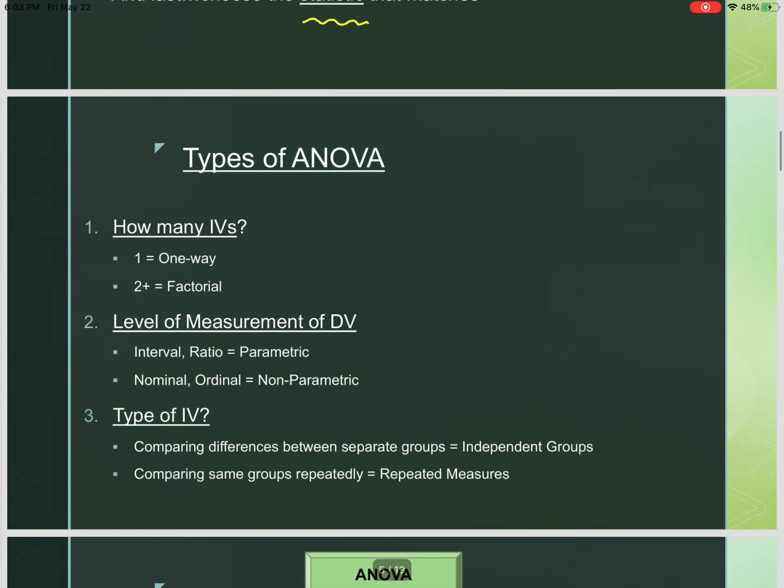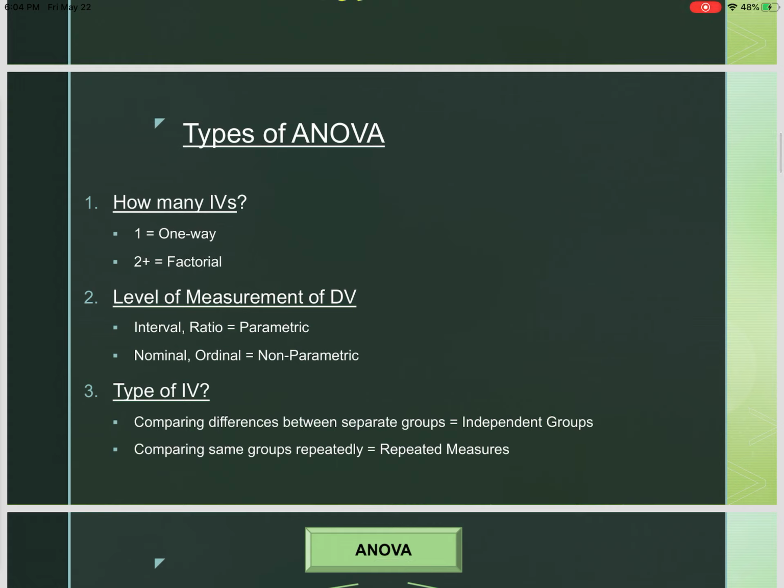Let's do it. So, when you get into ANOVA land, that's what we're going to call it. We're going to call it ANOVA land. There's actually quite a bit to talk about because there's many different types of ANOVAs. We're going to see that there's 7, but they have a lot of similarities. And of course, the first place to start is, how are these different types of ANOVAs different? And just like we did in the t-test, we really determine which ANOVA is appropriate by asking ourselves some questions.